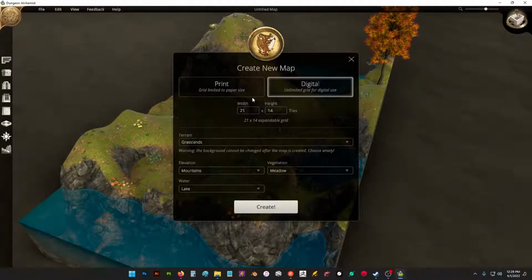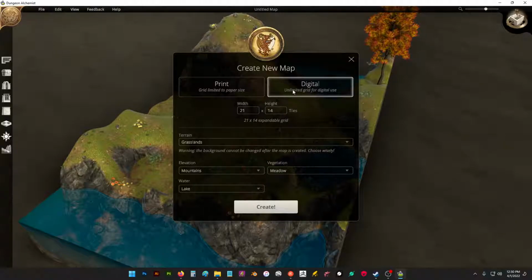If you're making maps out of it, it's easy. If you're just printing out maps for a table, that's not bad. If you're printing out maps just to look at, it's a little expensive.